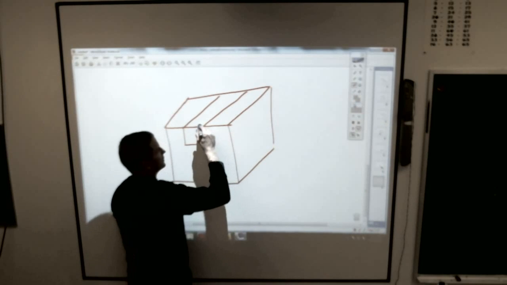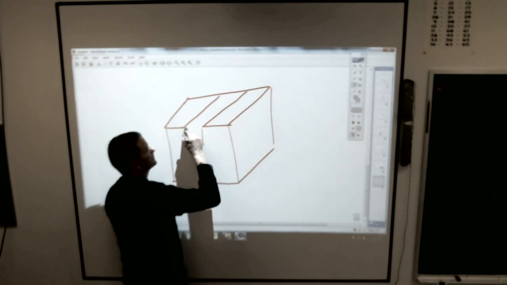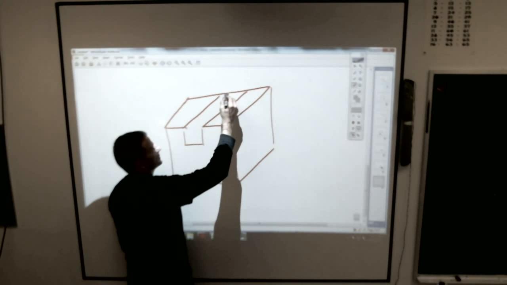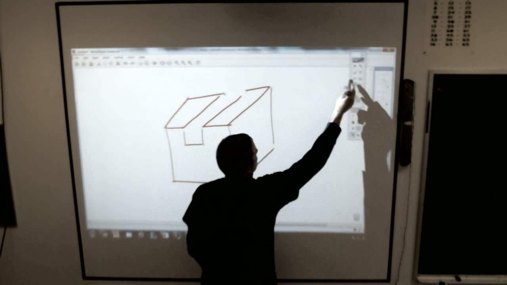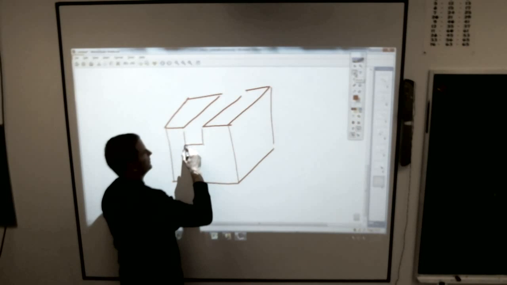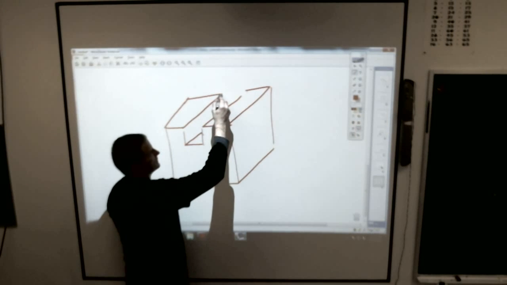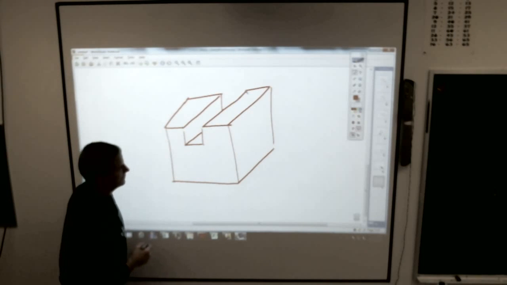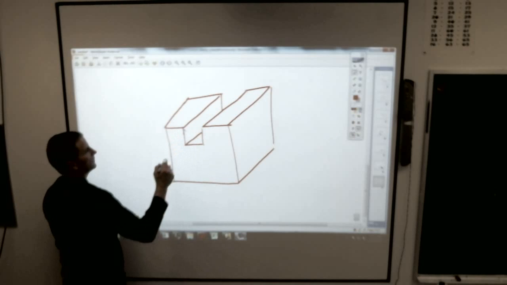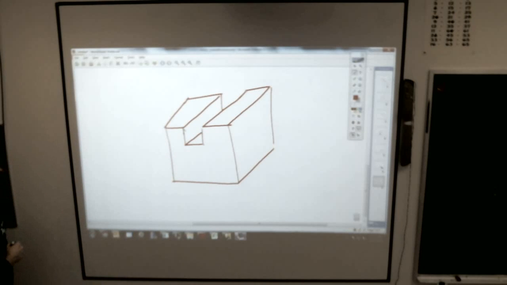Erase this little middle section here. Erase this little section right here. But why doesn't that still look like a notch? Well, because you are still missing this piece that goes through here, and you're missing this piece that goes straight down. Now, ladies and gentlemen, you have yourself a little notch.